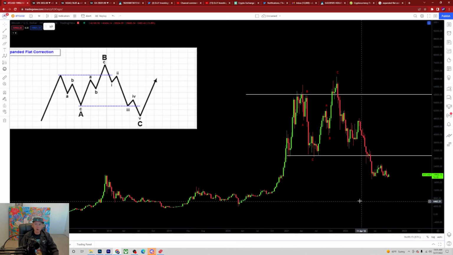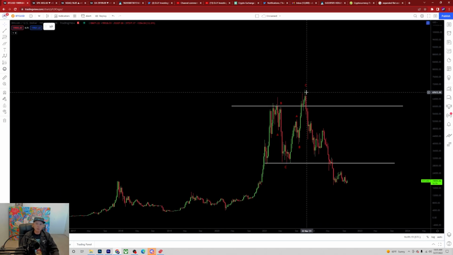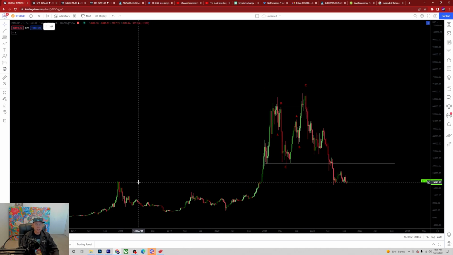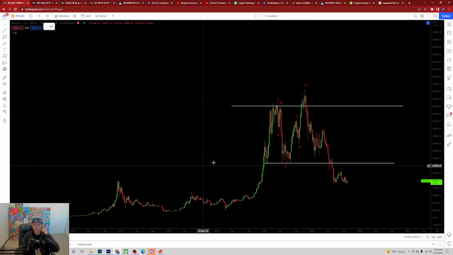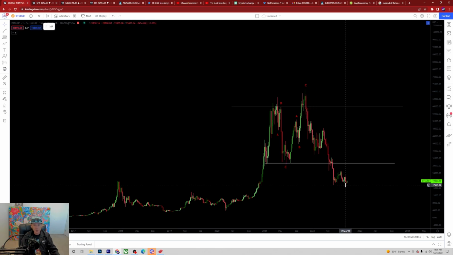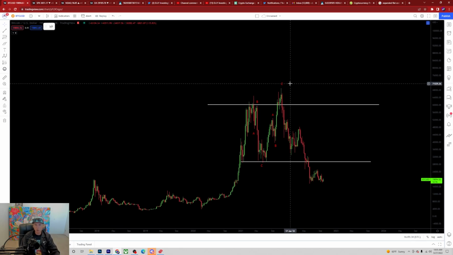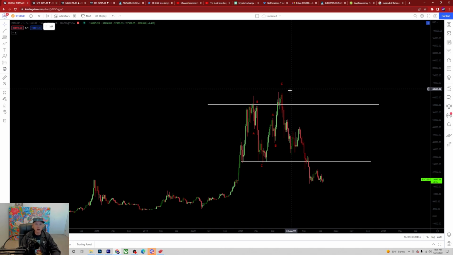Because where we're at for Bitcoin, we're at the point where we're about to complete the bear market, right? The bear markets last a year in duration, historically, give or take a couple weeks. But bear markets last almost exactly 1 year. We're not quite at that threshold, but we're getting very, very close. And once we hit November, we will be at that threshold. Now, after the bear market, we have to build a foundation. There has to be a foundation of support before we can start breaking out.